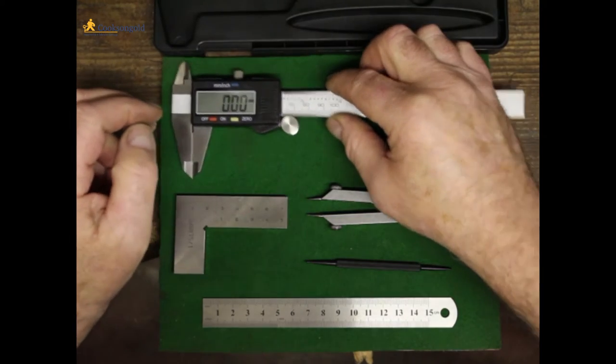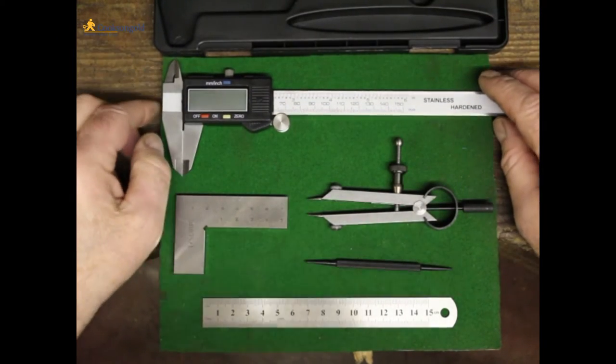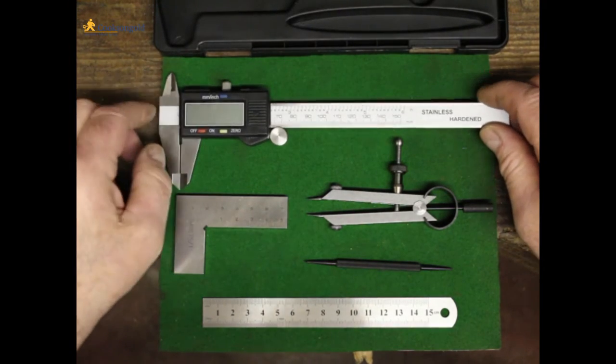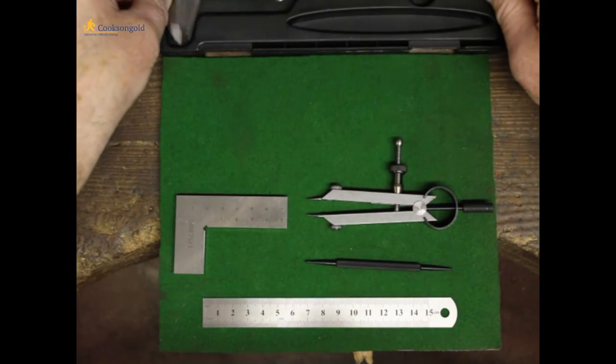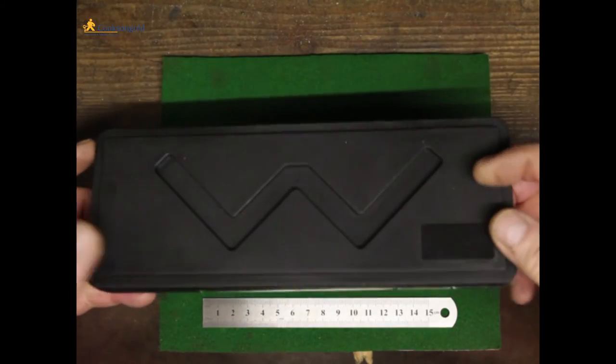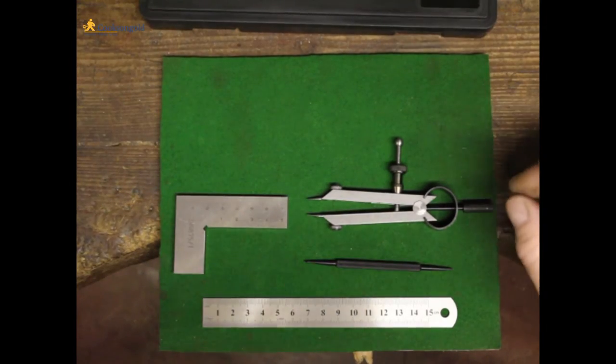I would always turn the calipers off when not using them, because it runs the battery down, and if you're not using them for any period of time, probably best to take the battery out. Now, they come in this nice sturdy case, so always a good idea to keep them in the case, safe, so they don't get damaged.